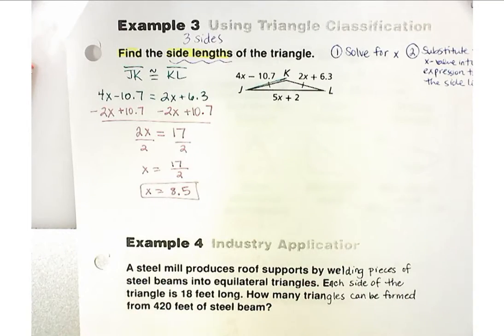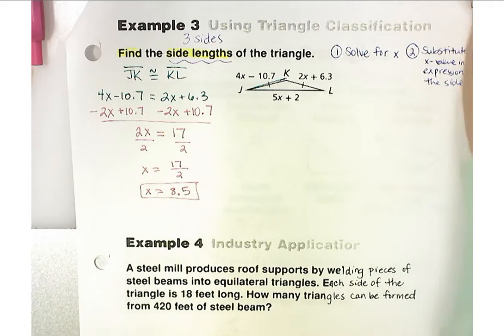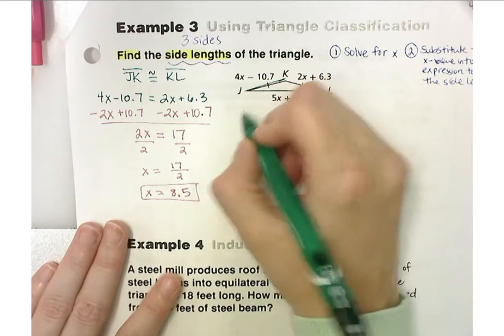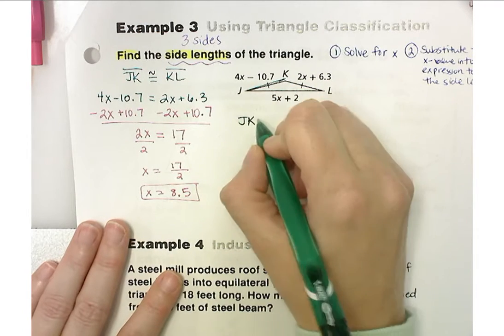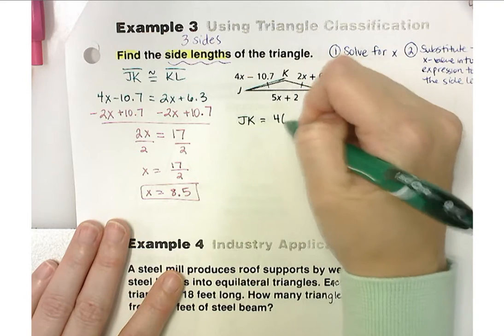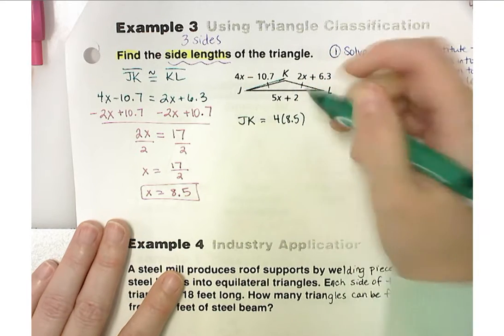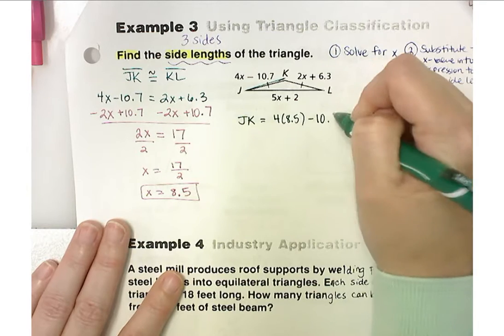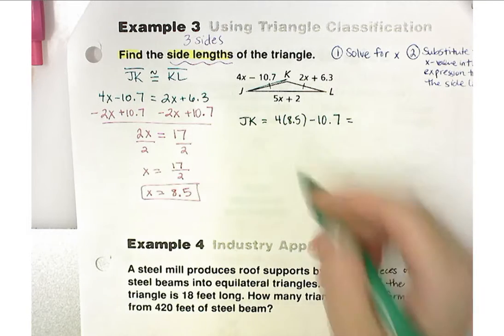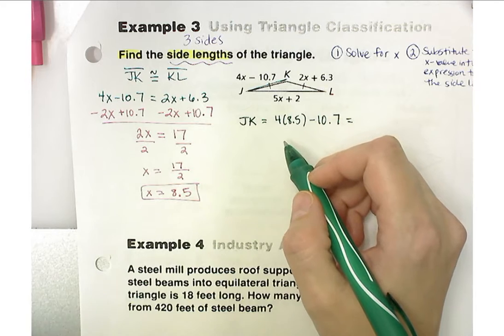Now we're going to substitute. When you substitute these in, remember that JK and KL are what? Congruent. So when I plug these in, JK and KL should be the same. I do think it's a great idea to plug it in for both to make sure you get the same answer. But you should also know that when you have JK, that should also be your KL.